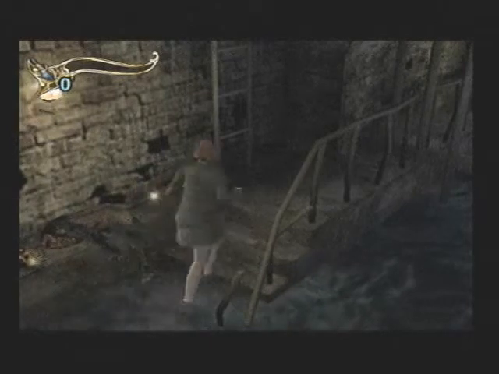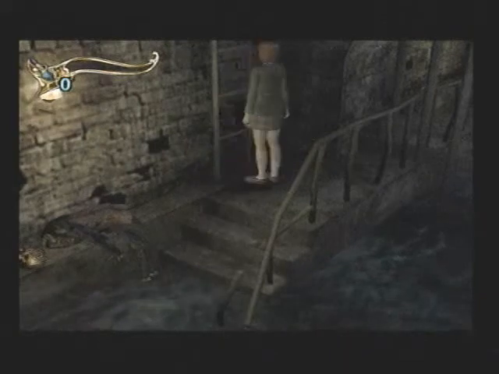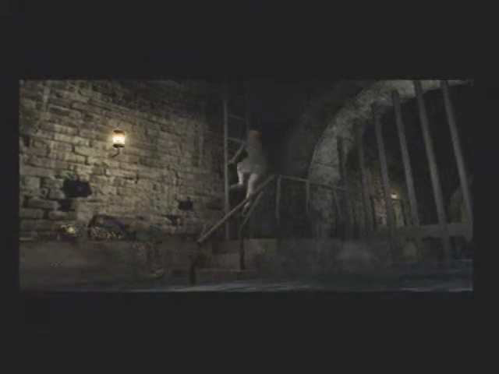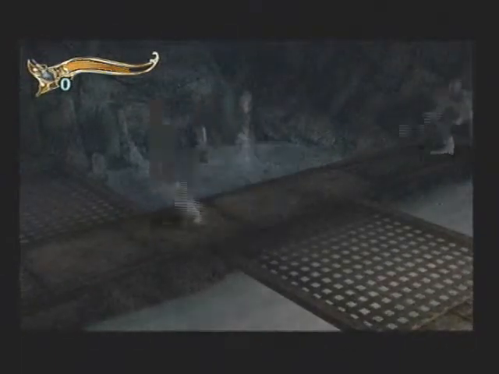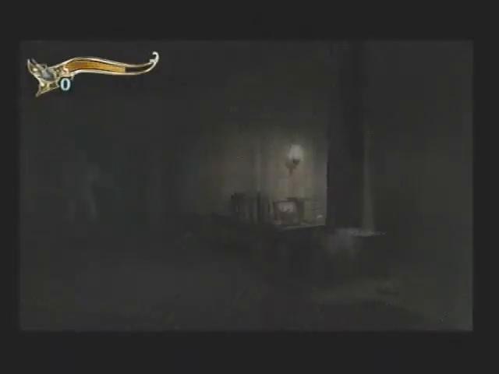Here we are. We'll get ourselves a lovely card key. And we're gonna use the ladder to climb to the top. Crap. Where did you come from, dude? We missed. And we're going back to here. Dude, he just comes out of the blue.